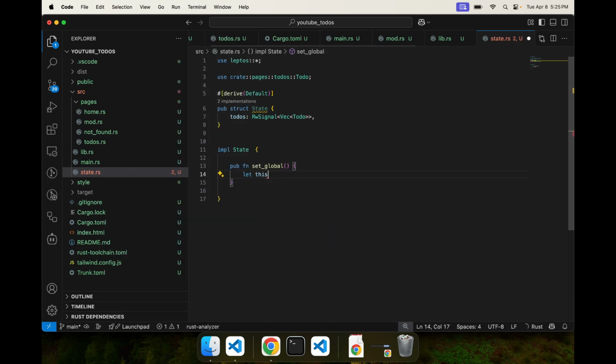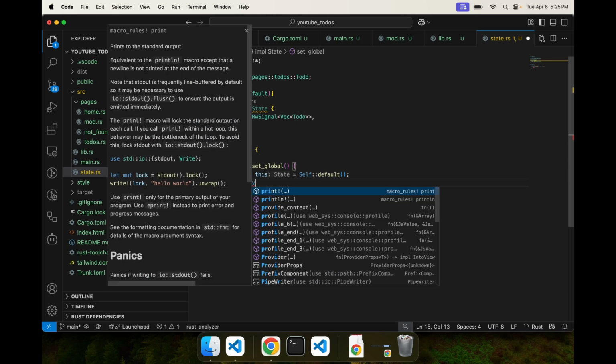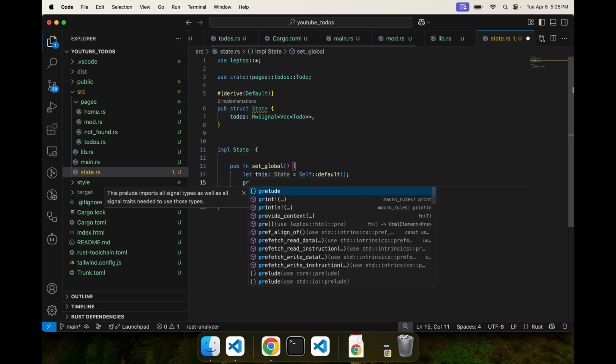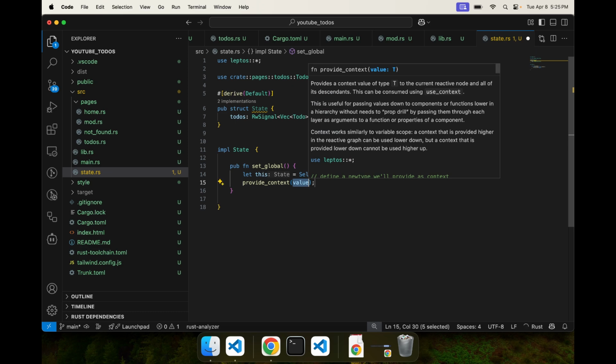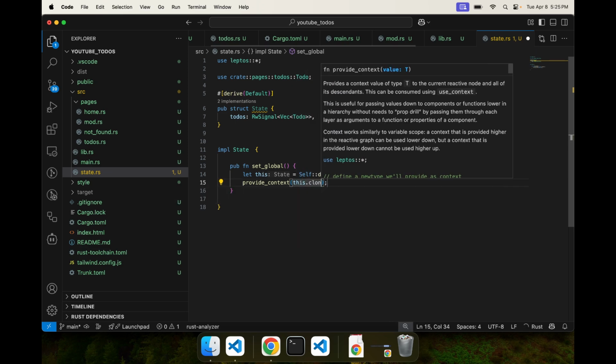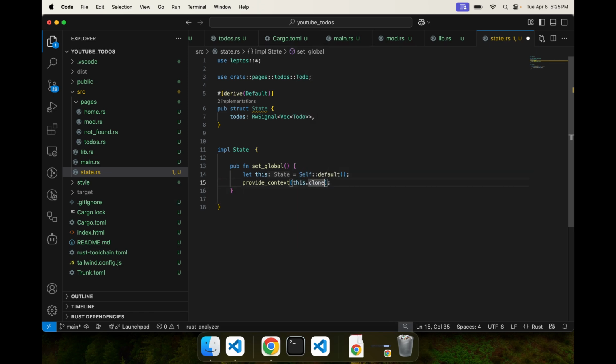Then we do this, and this is Self::default, and then we have provide_context to this.clone, and finally let's return the self. Okay, then we do this. Perfect.